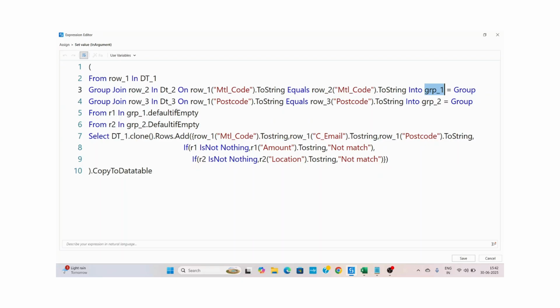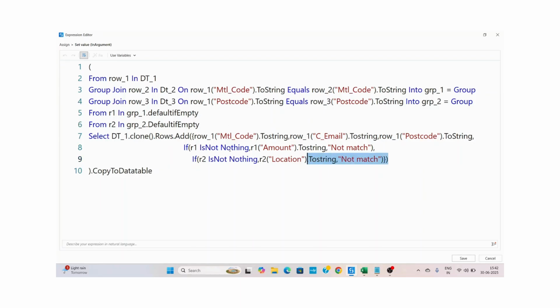Then default empty means it is going to consider nothing. Nothing means empty string. An empty string comes here, and it is going to check: if it is not empty, get the amount; otherwise, if it is empty, it is not a match. It is going to write "not match". So come to this line. These two lines, the fifth and sixth, are going to iterate grp1 and grp2.